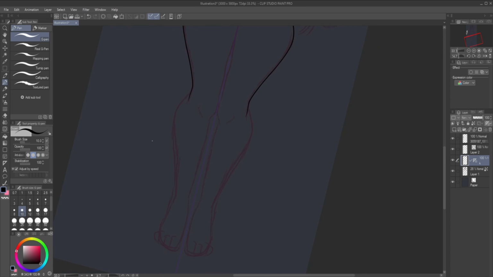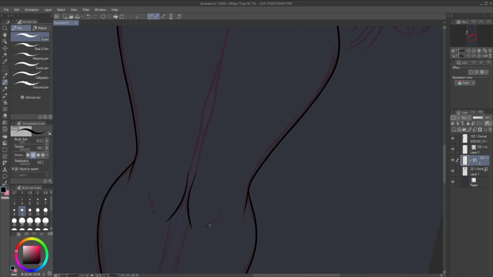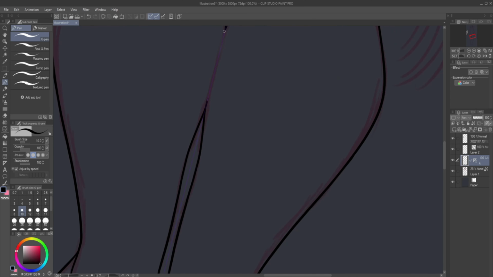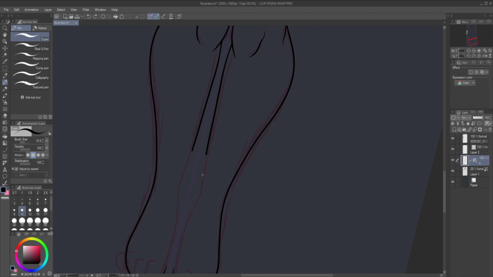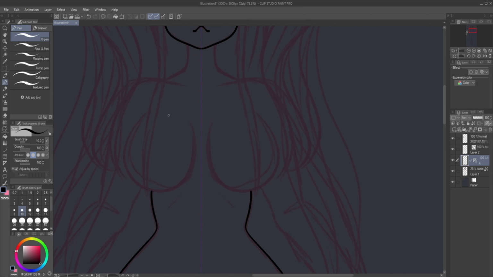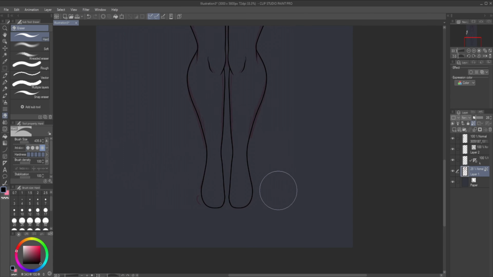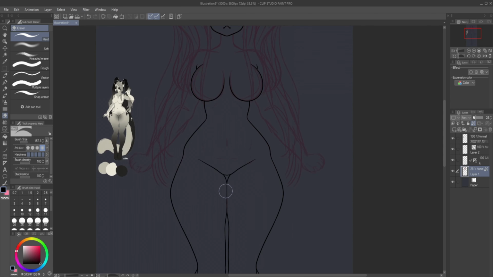I honestly don't use a symmetrical tool that often. Lately, I've been trying to just draw it myself because I feel like when things are even, it looks a little unnatural, unless you're making a dops. If you're making a dops, I feel like the symmetrical tool is an amazing tool to use. But if you're making regular artwork that isn't like a headshot, I feel like this is better.